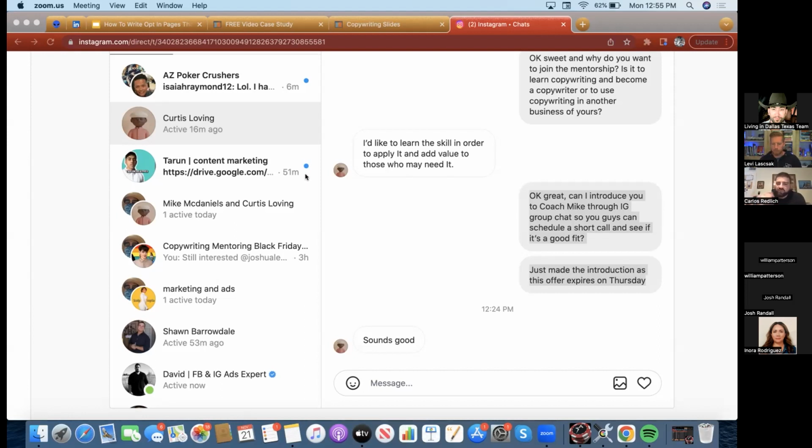And real quick, you said 500 for 10 story ads? Yeah. If somebody just wants the copy for the story ads and not a funnel, it would be $500 for 10. I think that's a steal right there. And once you see how he writes out those 10, not to take away business from Carlos, it'll trigger some juices for you that you could probably write your next 10, and then you have a good little system, a good little flow.